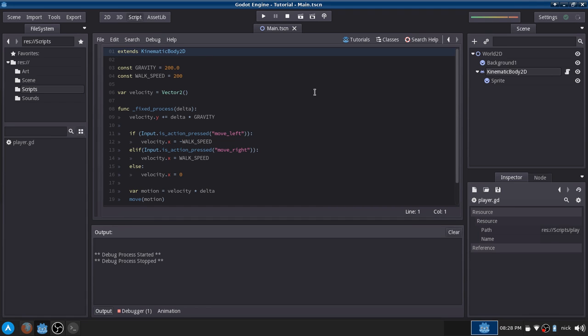So the first line, extends KinematicBody2D. For those of you who don't code, this is probably helpful. If you do code, you can probably skip over this little section here real quick. So extending the KinematicBody2D is basically saying it has another class full of this physics information that the kinematic body has, and it's extending upon that. It's taking all that code, essentially copy and pasting it in, and you're adding on to it with your own code. So that's all that's doing.